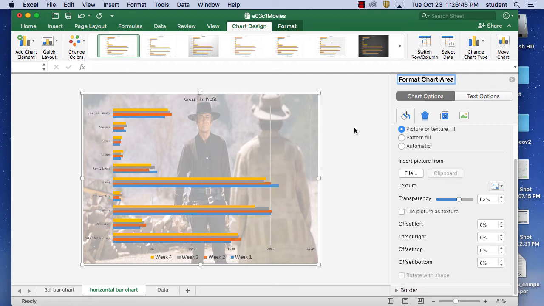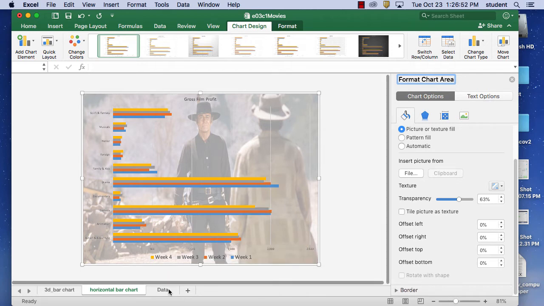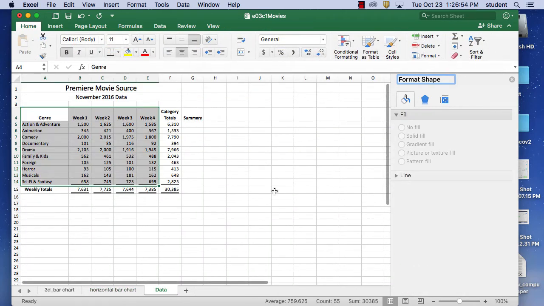Let's go back to the data, and let's see how we can select. We're going to practice selecting data, right? Remember last class how to select more than one column. Okay, so in this case, let's think if we wanted to put the data, let's say, genre, week 1 compared to week 4. How can we do that?